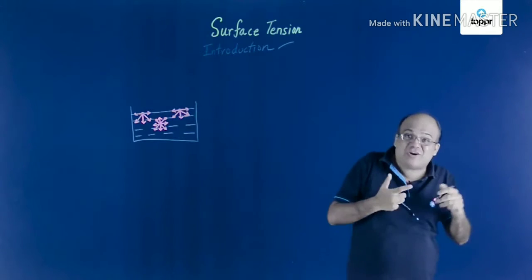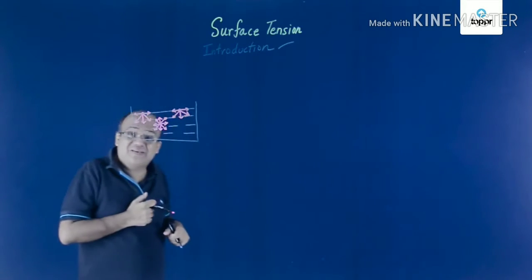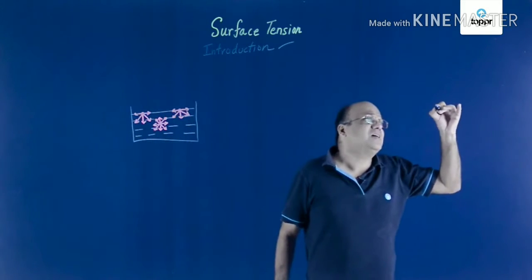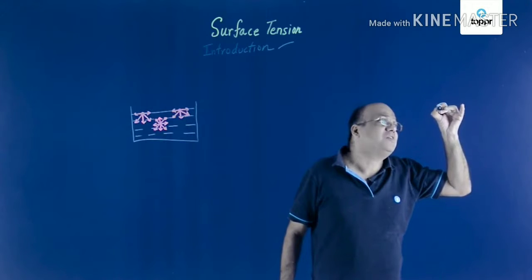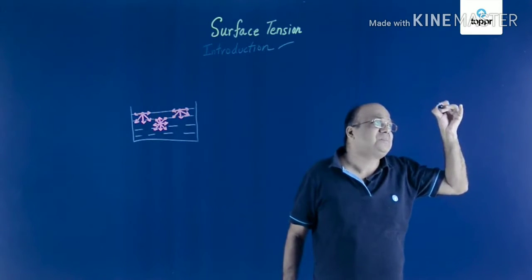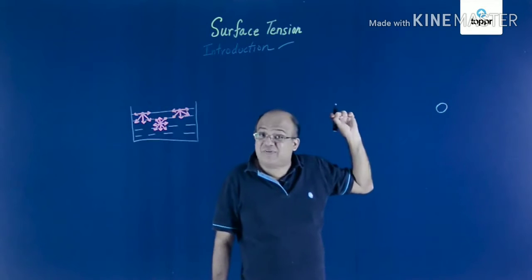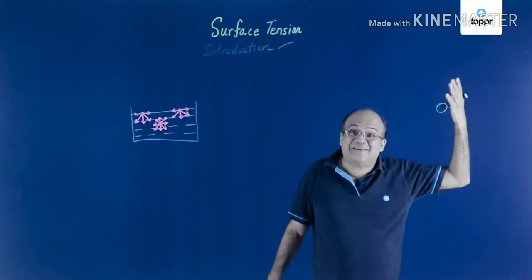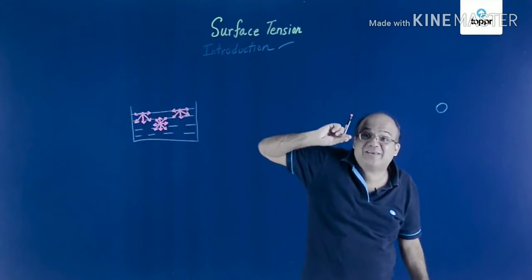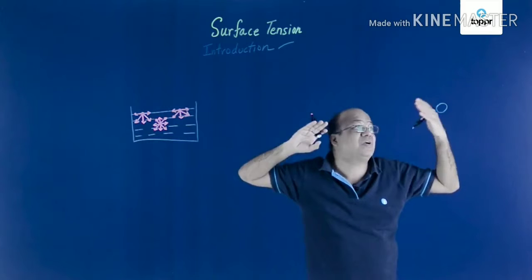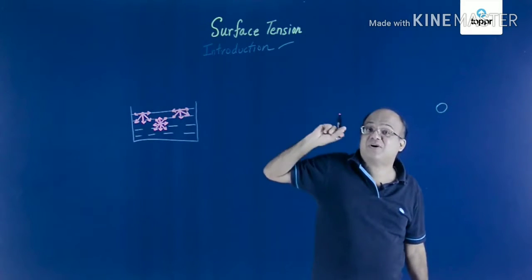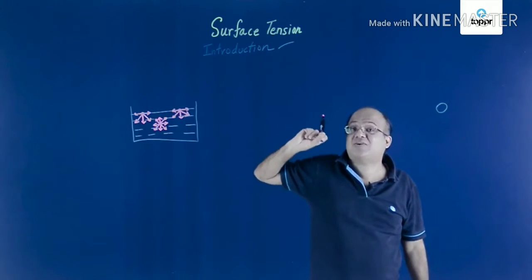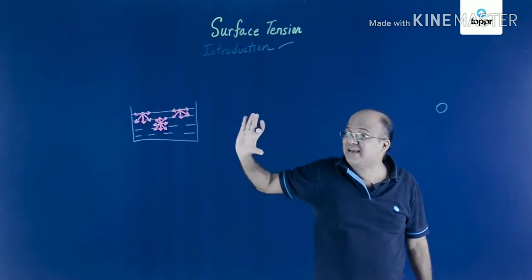Falling raindrops are spherical in shape because of surface tension. For a given volume of liquid, a spherical shape has got minimum surface area. So that's why they take up this spherical shape. Understand this. We don't have rectangular, cubical raindrops falling or conical raindrops falling. We have got spherical raindrops falling. That is because of surface tension. For a given volume of liquid, a sphere has got minimum surface area.